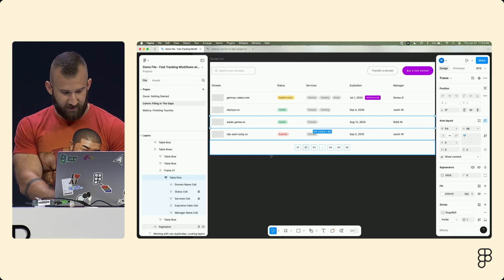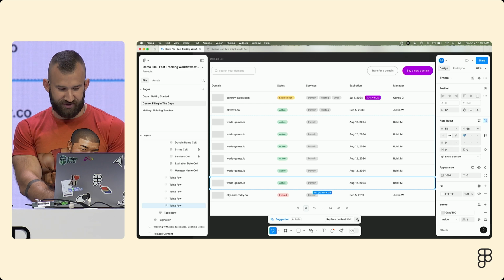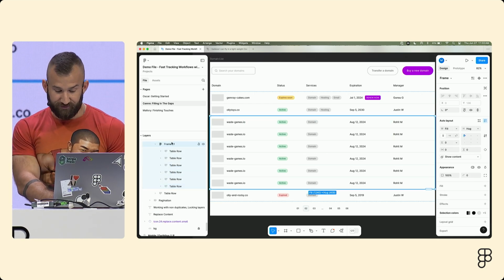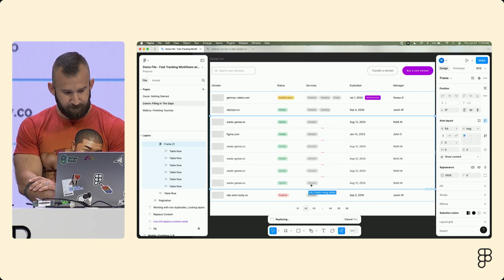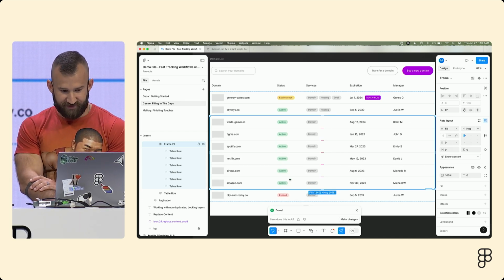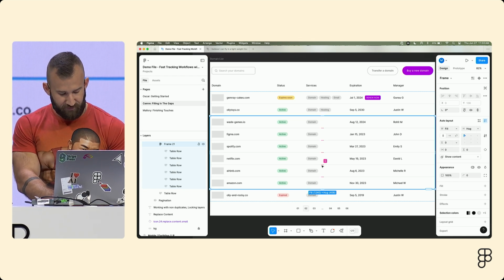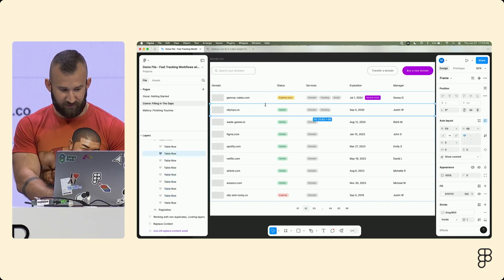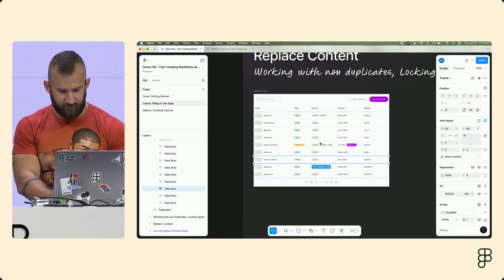Now I'm going to go back and duplicate these table rows. And I showed you how to use this suggestion, but let's say we forgot to press it. No worries at all. Anytime you select a container that has these identically structured children, you can open the Actions menu and then use Replace Content. And as you see now, all of the status and services cells are the same. Everything else got replaced. And after this is done, I can use Command-Shift-G to ungroup these. And now I have all these table rows. I can move these around if I want a little more visual interest in my design.